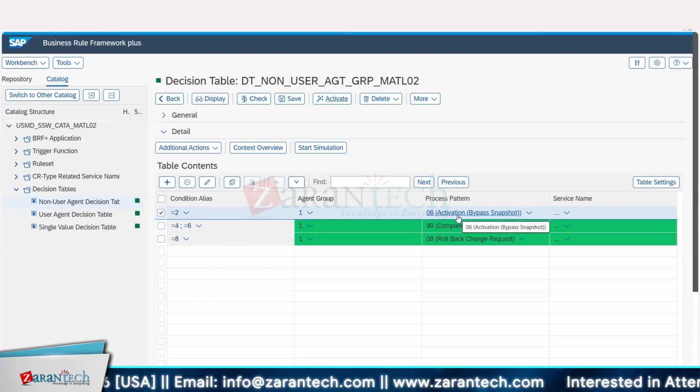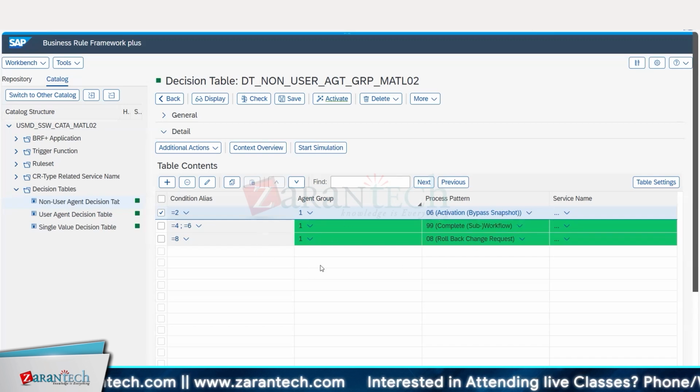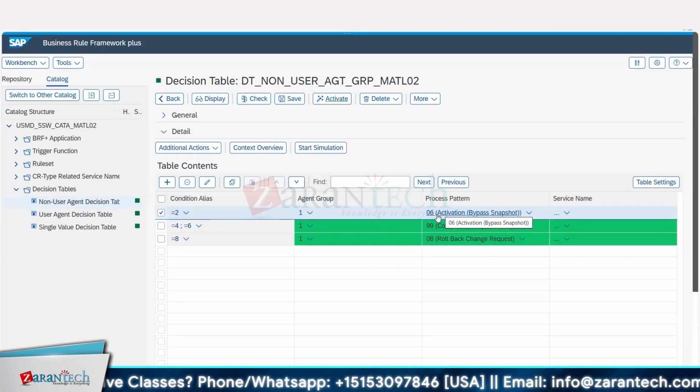I think 05 is the right thing to do, but when do we use 06? The example is a demo system where the configurations are not done properly. We just need to show that whenever we create or update a material, it gets activated through the change request and is displayed in the table. That's all we require. We need not check or monitor everything, so we can use this.